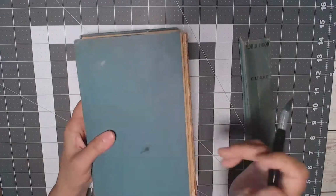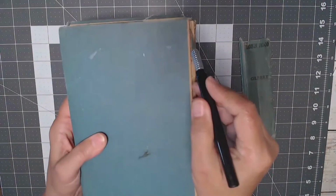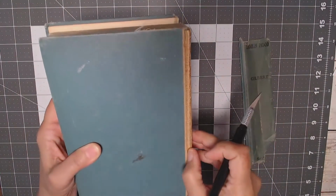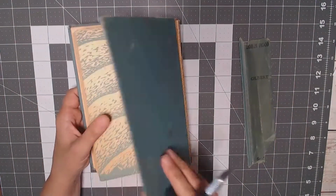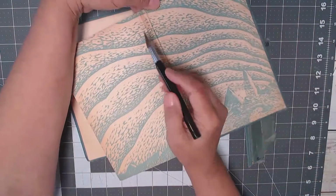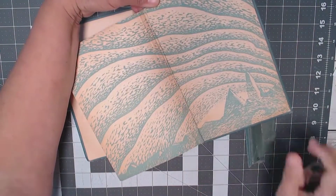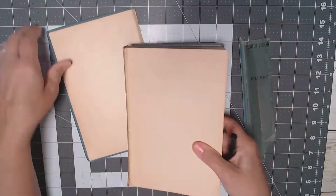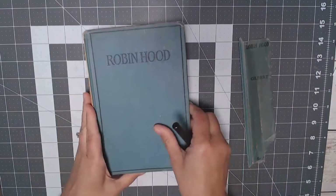So in other words, you don't want to go to the end of the book board and just cut down like that, because you're going to cut through your pages. And this back cover is still on, and I didn't want to cut that off. See, if you do that, you're going to cut here, and you're going to cut your cover right off. So carefully cut your spine off.